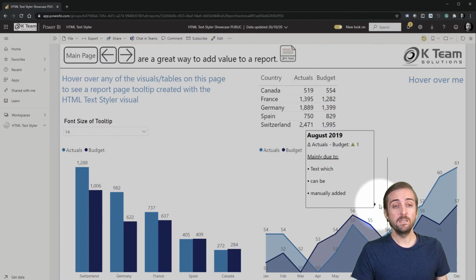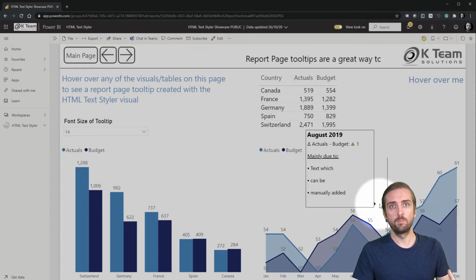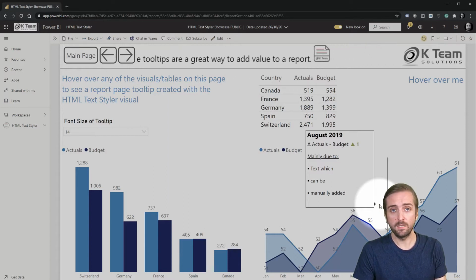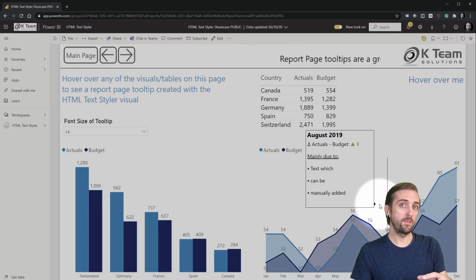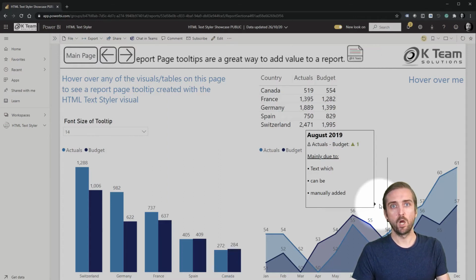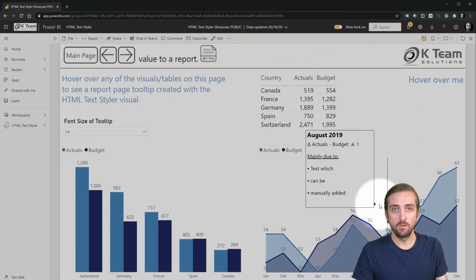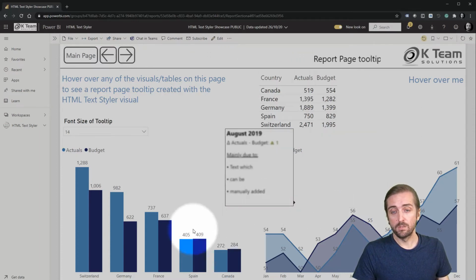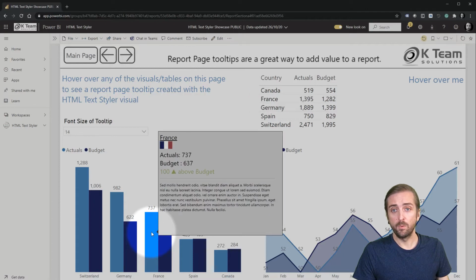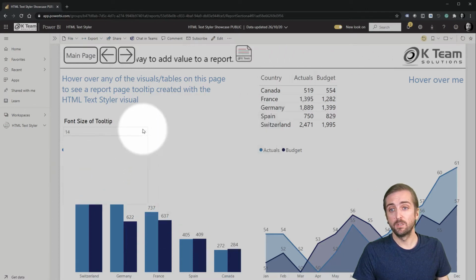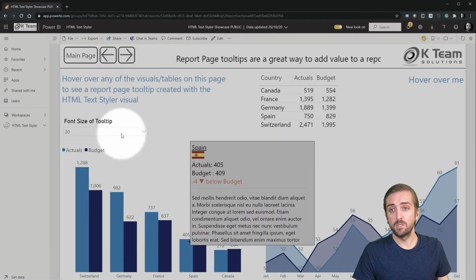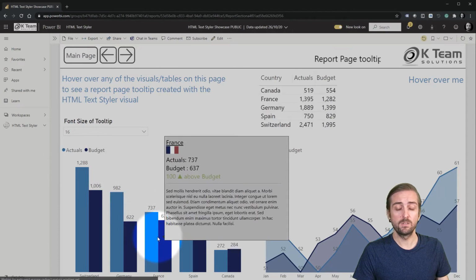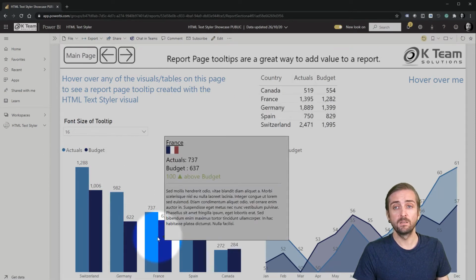But the reasons why the result is like that can only be entered by the actual person knowing why the result is like that. So you can combine generated text with manually entered text coming from any data source you could think of. Also, there's another example here where we can manually change the font size in the tooltip. So you could change the font size depending on how much text there is. You just change the size and you can read it in the tooltip.